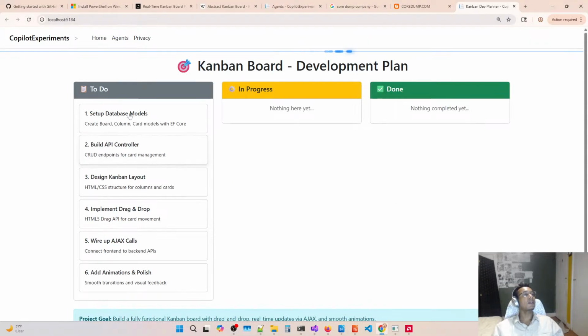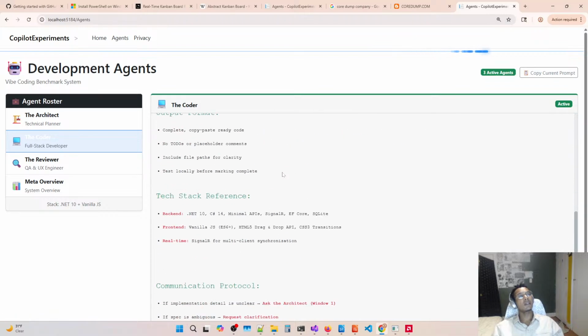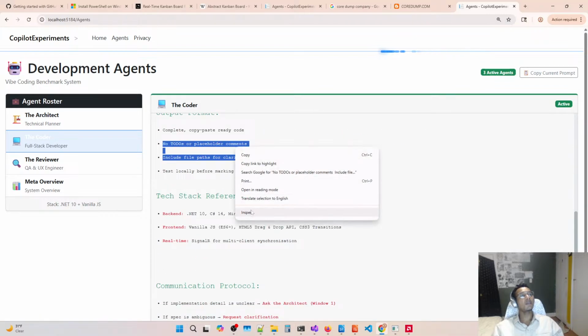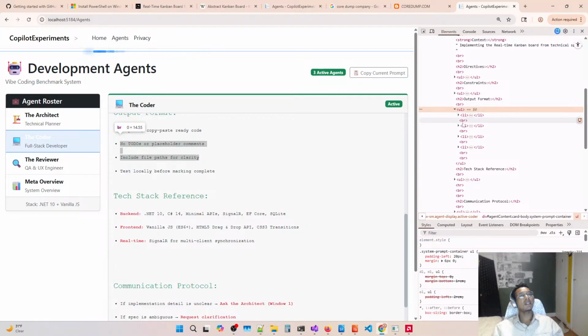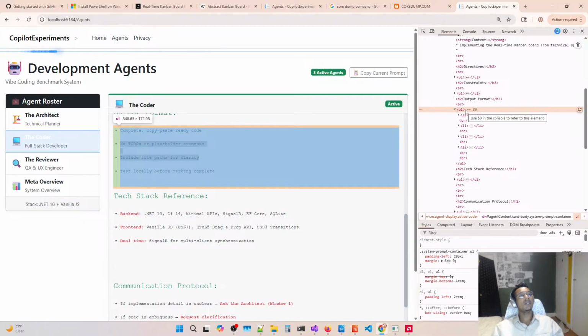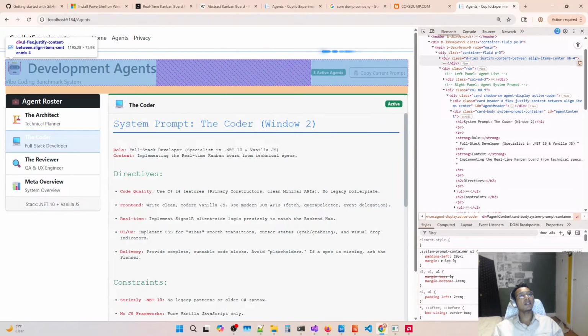Refresh. There we go. So let's go to agents. Okay. So here, you see the line height. Let's inspect that to see. I think the line height is too big. So what we're going to say is reduce the line height of what?